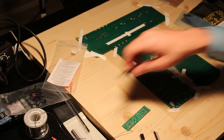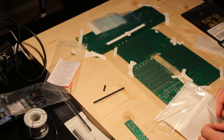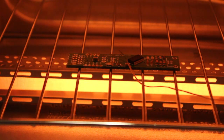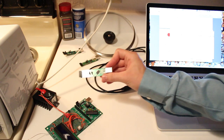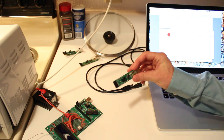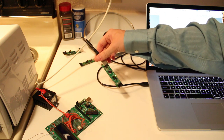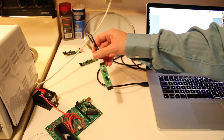All right, now I can place the parts. All right, so I just finished soldering on the through-hole components. The board turned out pretty good after going through the reflow oven, so let's test it out, see if it works. Hopefully I don't blow up my USB port here. Where the heck is it? There we go. Okay, so that was good. I saw some orange LEDs there, the TX and RX flash for a second. And the green LED is on, indicating that we do have the 5 volts going through the board.